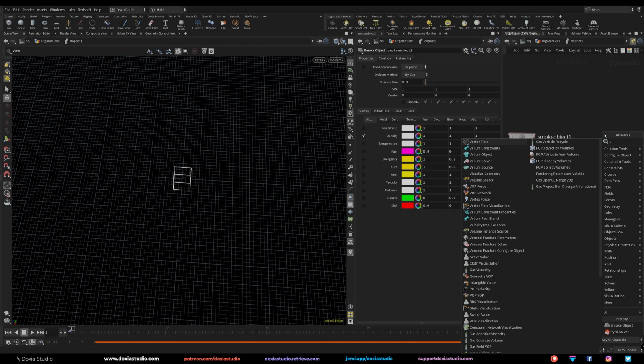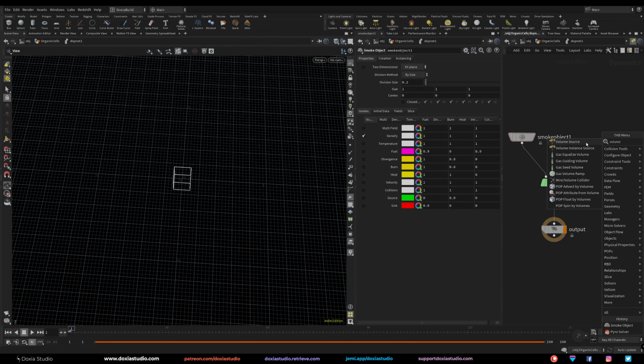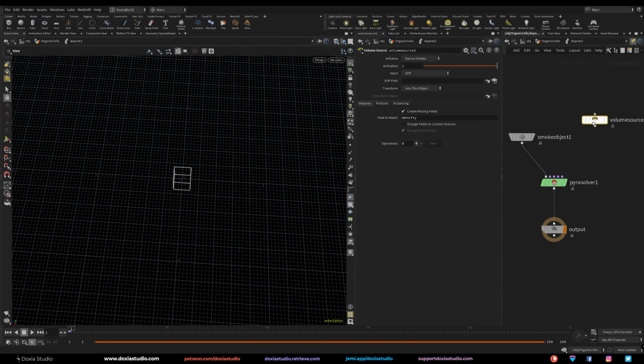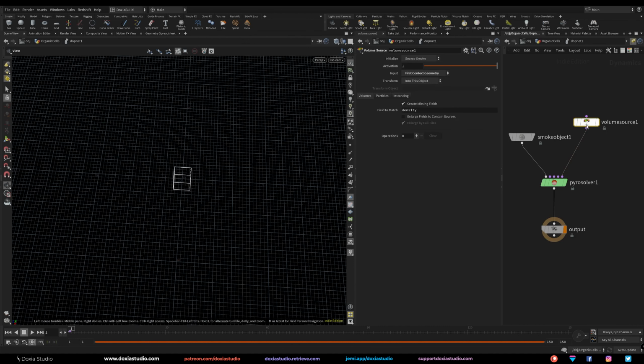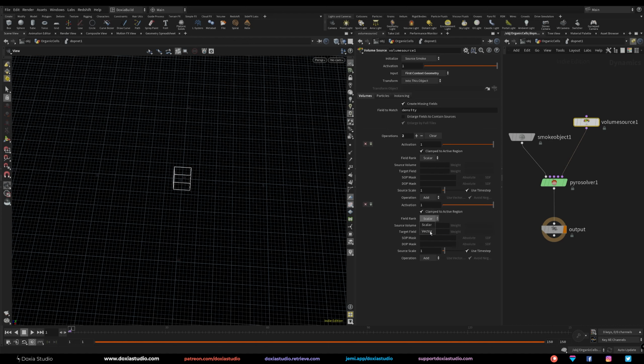And we need a volume source because we want to import our density and our velocity. So here on the volume source, let's link to the sourcing, the last input on the Pyro solver. And here on the input, we want the first context because we are linking this to the first input. And we want to import the density, and we want to import the velocity.